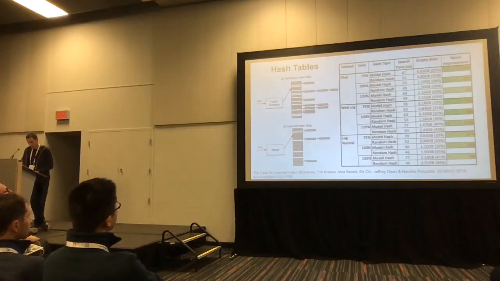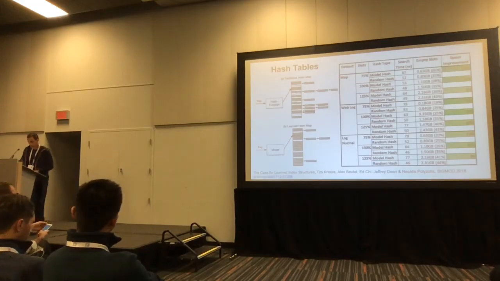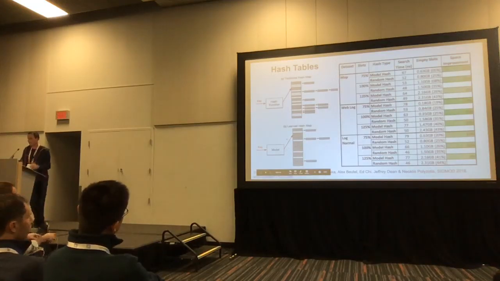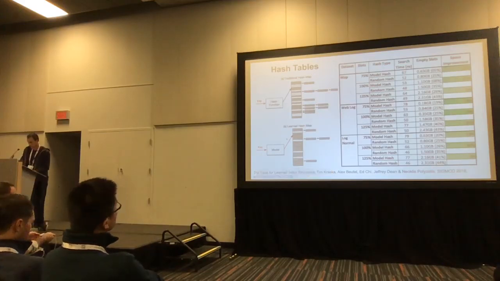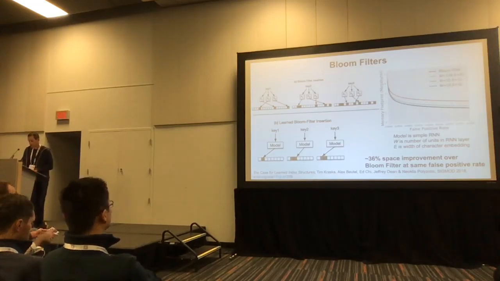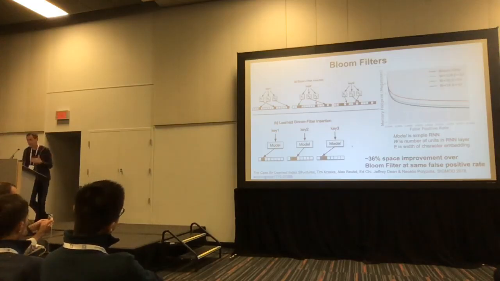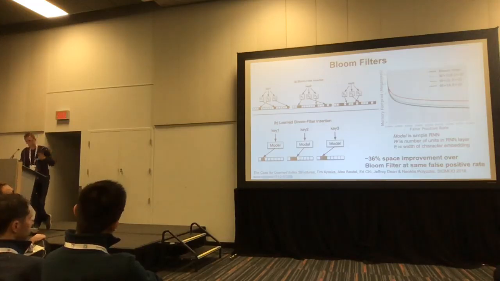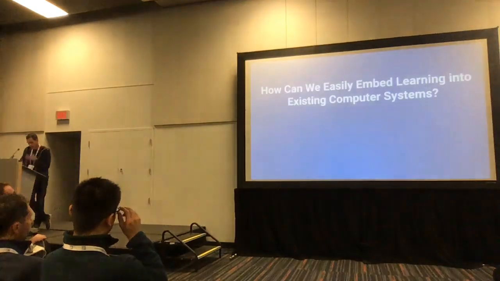And this also works for learning hash functions. So instead of a traditional hand-coded hash function that is not aware of the distribution of data, you can create a model of the data distribution that you're likely to be hashing, and then make better utilization of the buckets in your hash table because the system can take advantage of that distribution. And similarly with Bloom filters, you can learn a Bloom filter model that allows you to get more compact Bloom filters than traditional Bloom filters for the same false positive rate. So that's machine learning applied to what I think of as traditional computer systems problems.